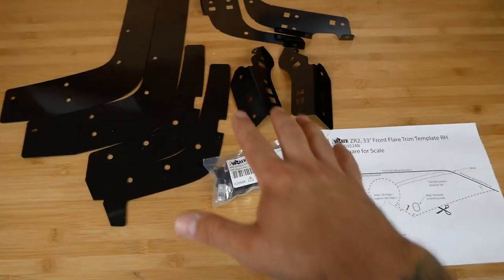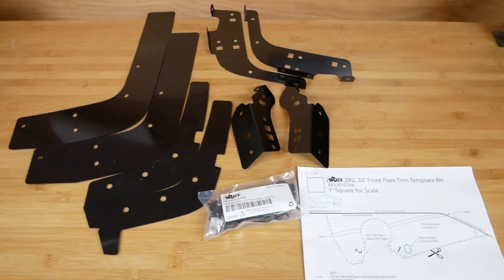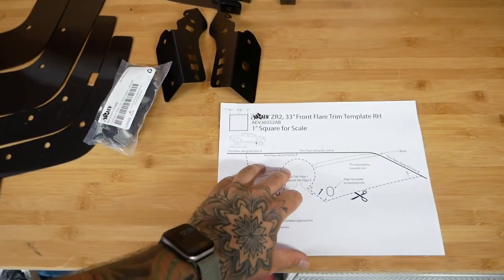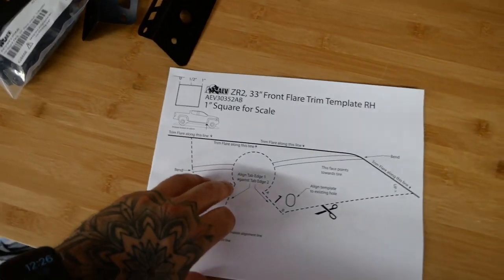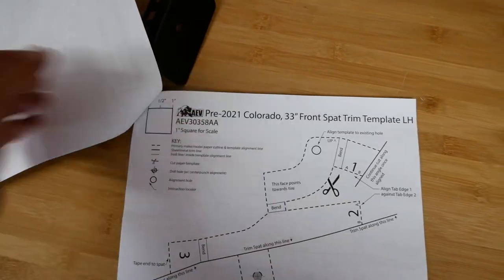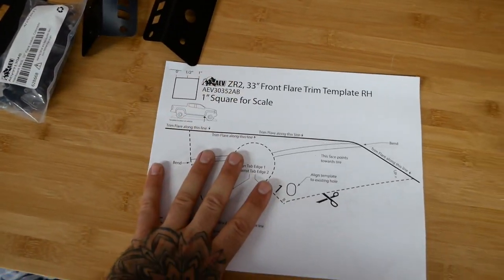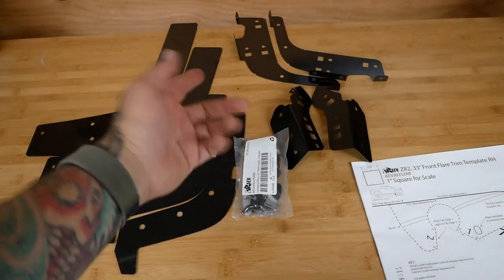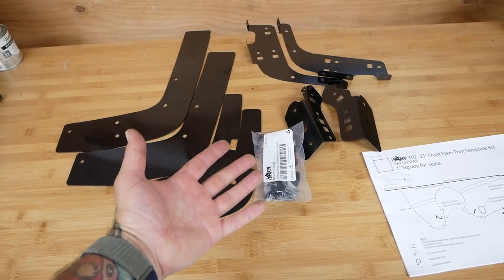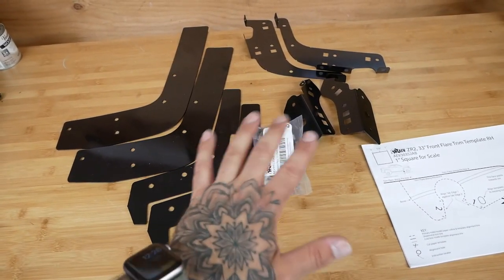So this is the kit. It's from AEV. These are all the parts that come with it. You got the hardware kit. These are all your templates for all different types. This is ZR2, pre-2021 Colorado. There's Bison if you have a Bison already, but that's what comes with it. I'm gonna double check the instructions online to make sure everything is going in the right spot. You could probably figure it out without it, but since I'm cutting the fenders up, I'm just gonna look at the instructions so you do it once right. So that's the kit, and let's look at the tires.